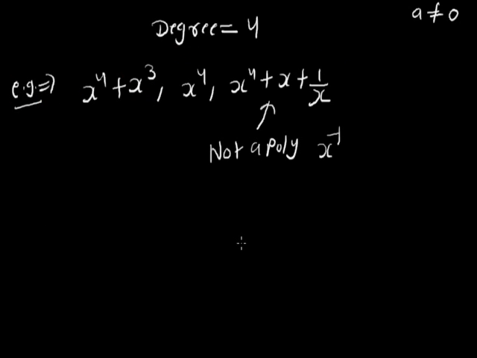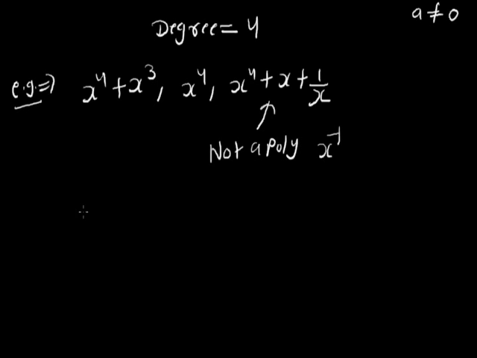So we have classified polynomials on the basis of degree. Now if the degree of the polynomial is 5, what will be its classification and what name is given? We have classified polynomials only up to biquadratic polynomials. Polynomials beyond this category do not have any specific name, they are simply known as polynomials. So we have classified up to constant polynomial, linear polynomial, quadratic polynomial, then cubic, and then biquadratic.